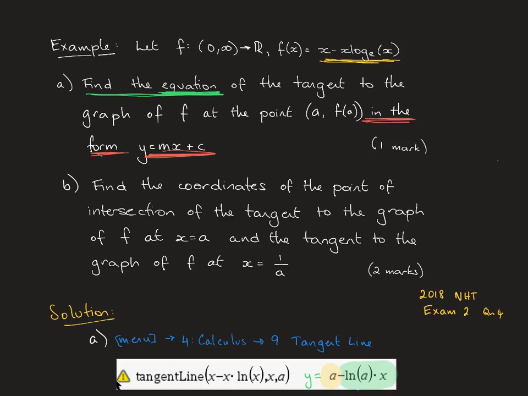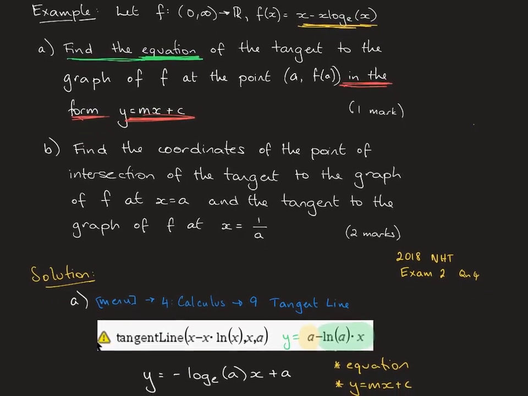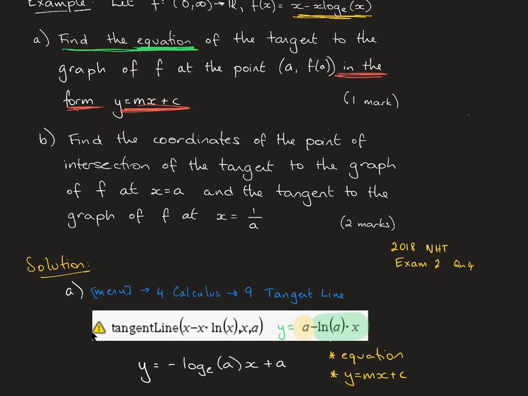So we need to make sure that we're double checking, when we get all excited and write the answer down, that it is in fact in the correct format. So it needs to be an equation, and it needs to be in the form of y = mx + c. So the answer that you actually have to write is y equals minus log to the base e of a, x. So that's the green bit that I had up there.